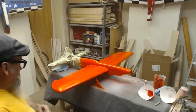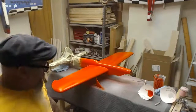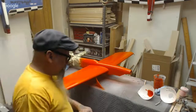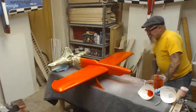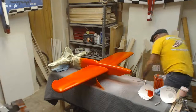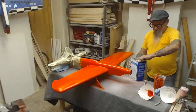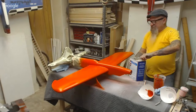Came out pretty good, I think, so far. I'm going to go ahead and not worry about the wheel doors. There's a little spot right there. It's going to need some of that acryl green and the sanding, but I'm not going to worry about those. I'll take those off and paint them separate when I do the door blocks themselves. Looks like I got it all covered real good. And as I stated, I don't want to make this thing heavy, so. And you can see through the wing with no problem. That's a good thing. I see a little temple right there. I don't know whether I'm going to worry about that or not.